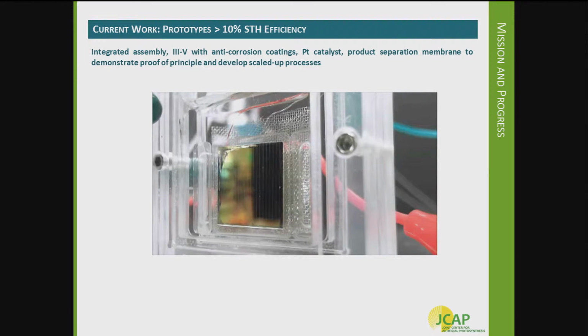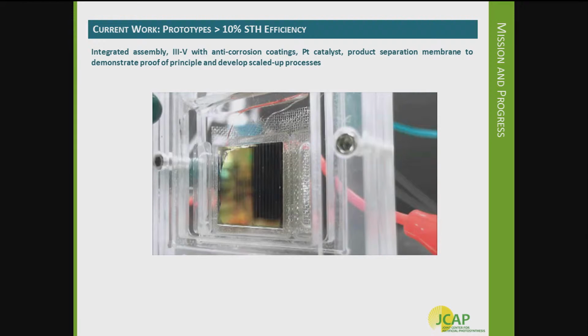I'd just like to show a brief video of one of these in operation. I think it's always fun to see bubbles. What you'll see here is, I'll use the mouse to illustrate this. This is the photoactive device. On the right and left, there are membrane inserts. So this is where the ions can conduct, but the products are not able to cross over from the anolyte to the catholyte chamber. It's a cathode-up device, so what you will see is hydrogen bubbles coming off of the surface, and it may be faint from out there, but there are thin vertical lines, and these are the patterned catalyst layers that are on the surface.